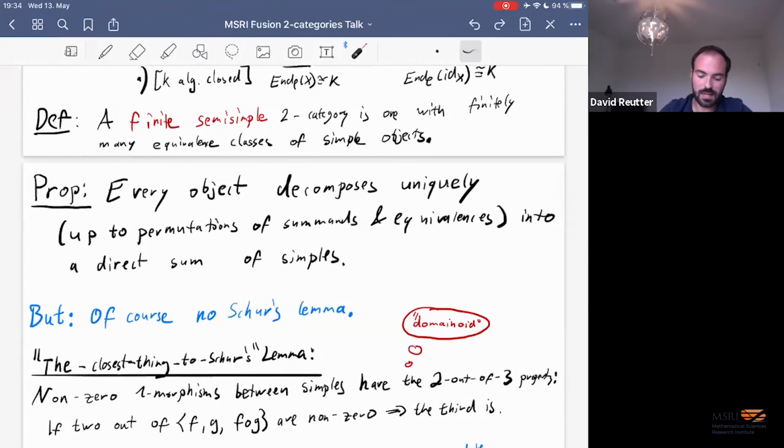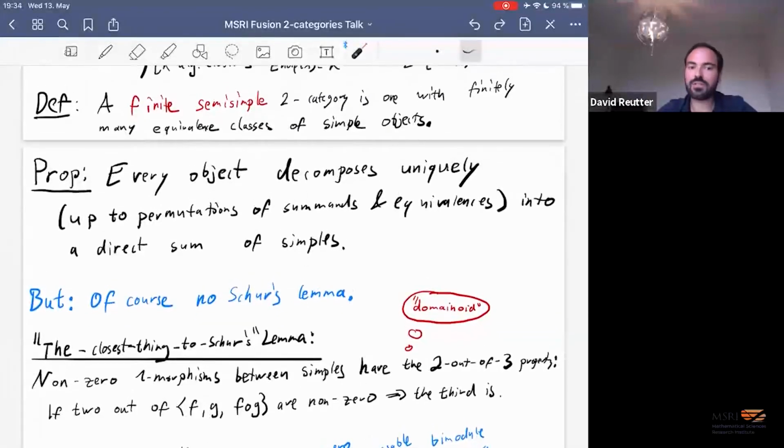And this you could think of, rather than in Schur's lemma, you can show that, for example, if you're not over an algebraically closed field, but any field, that the endomorphisms of a simple form a division ring. And here we don't even get a division ring, we get something you could call a domainoid, where you don't have zero divisors. But that's the best you can get, because you're even less than a division ring, you have less linearity there.